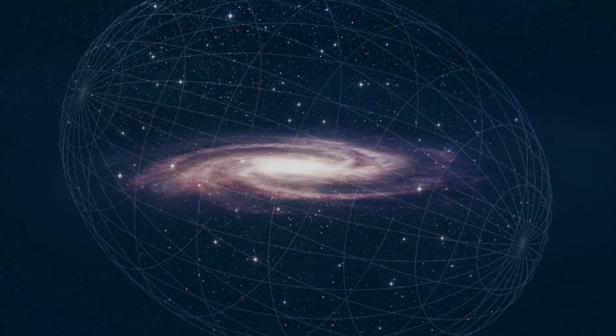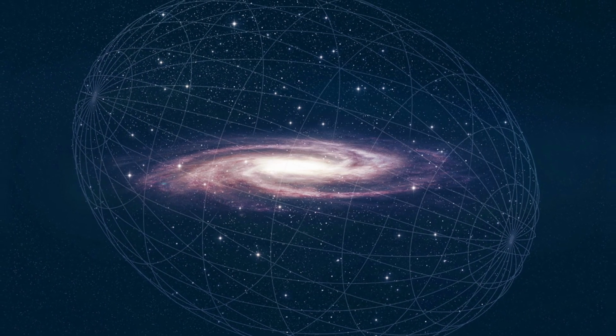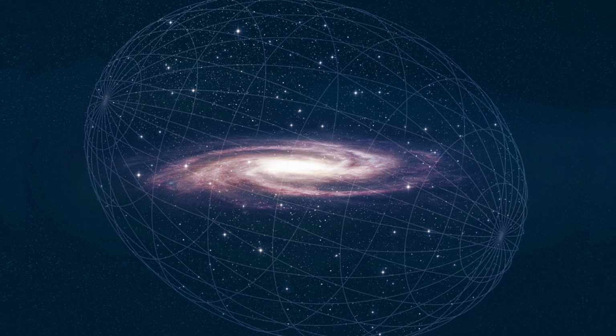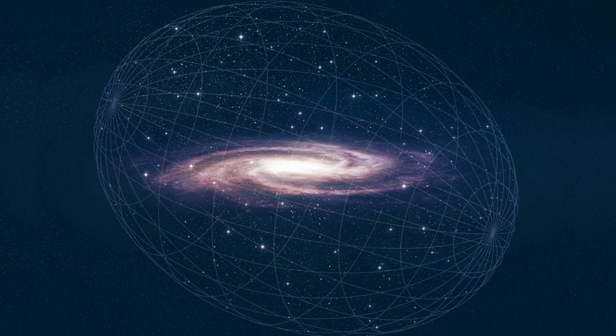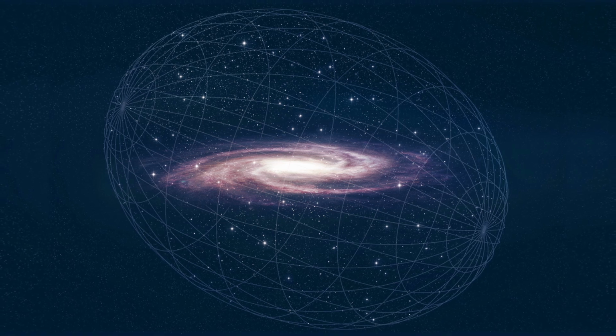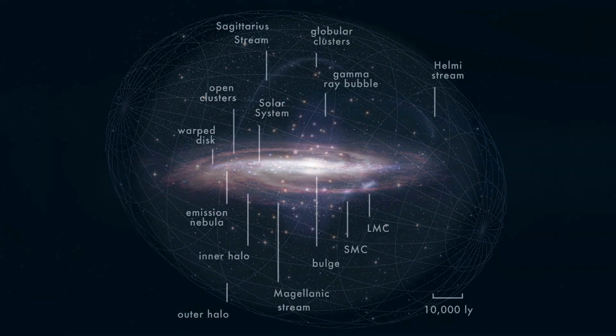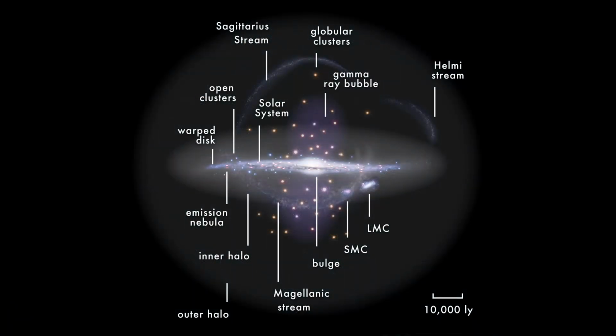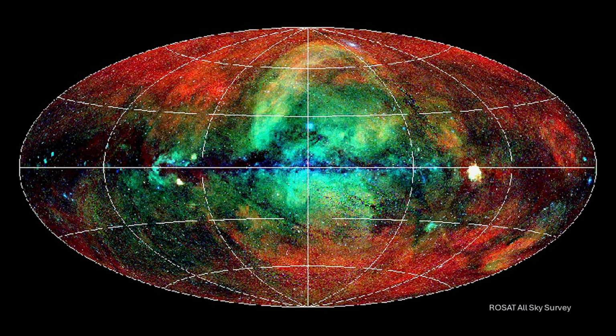The spherical galactic halo, which surrounds our galaxy like a huge bubble, probably has a diameter of more than 150,000 light-years. It could be described as a sort of galactic atmosphere. In addition to the approximately 150 known globular clusters, it contains scattered old stars and hot gas at very low density. This gas can only be detected in X-rays.